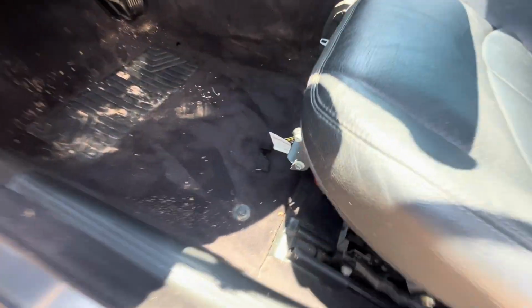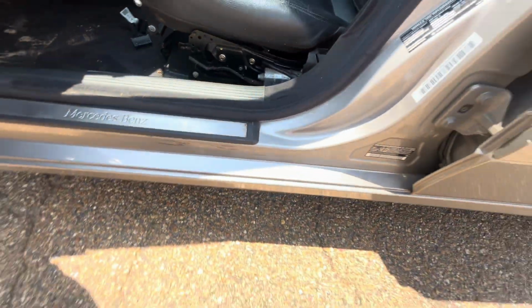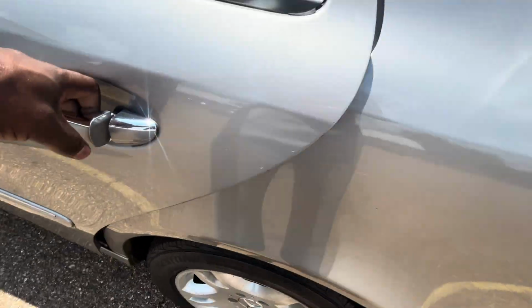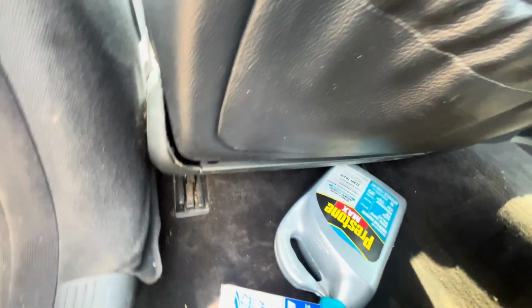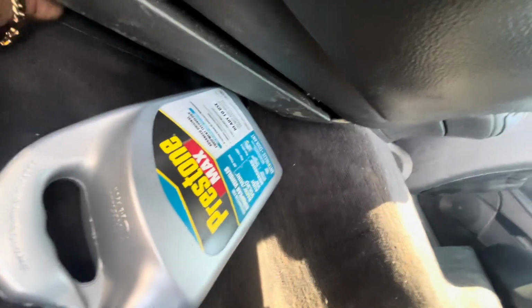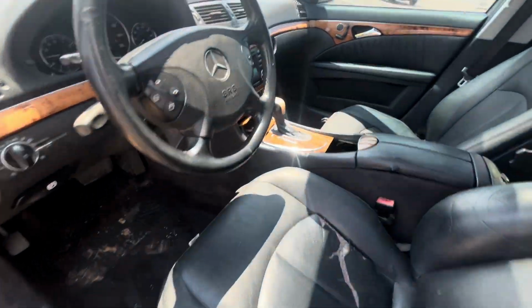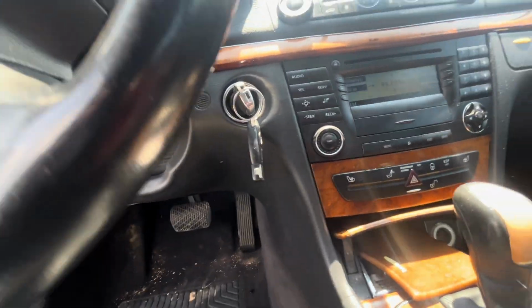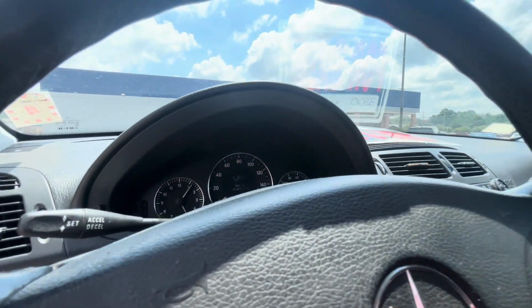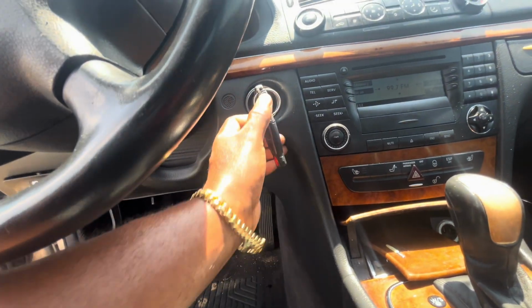Something's staying on. A lot of people said it can be this seat back here. There's something right here, so when I unhook that, it might be the back of the seat for modules and stuff. Got a lot of wires to this seat, man. I don't know. But I'm gonna go take that battery up there and get it tested. I don't think it's that battery though, but something is draining this damn battery down.